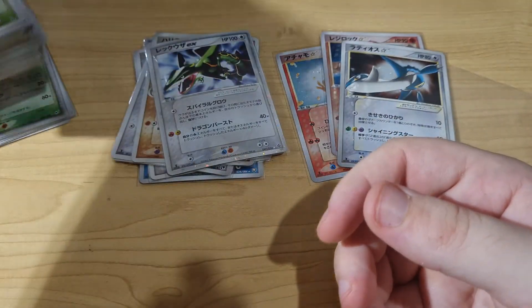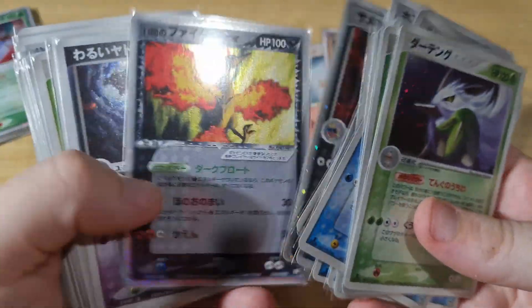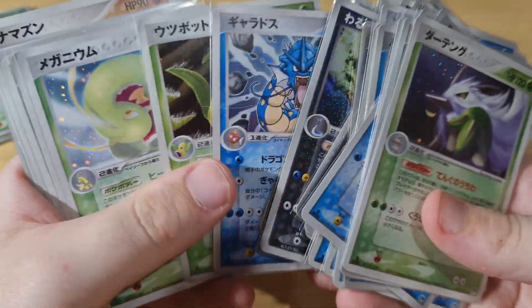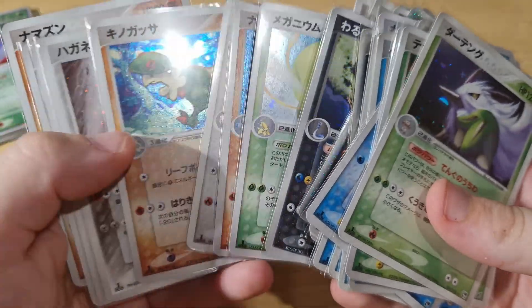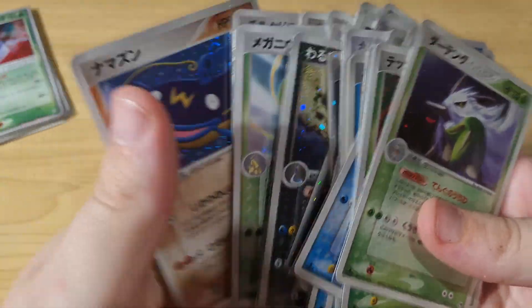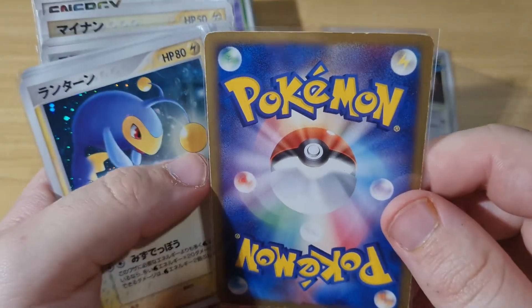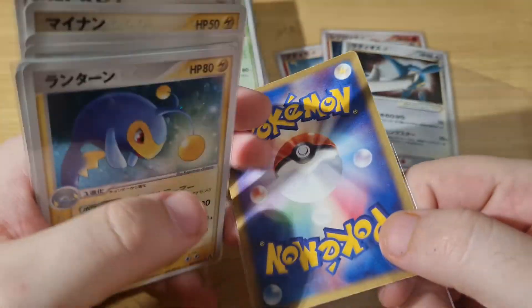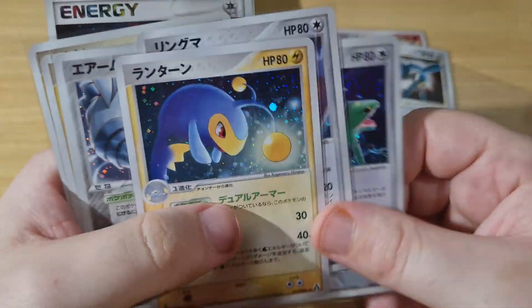I bought this collection lot — it all came in a binder. It's got some really special cards, I'll show you at the end. It had a whole bunch of EX holos and all this kind of stuff — pretty cool. You get a lot of first edition, generally more desirable, so they're easy to sell. Some of these are really bad condition like this one — it's all damaged. But I'll process it eventually, sell it as a single. I got plenty of time.